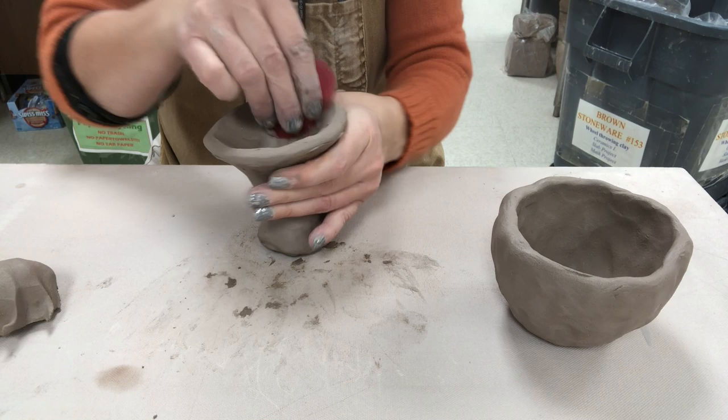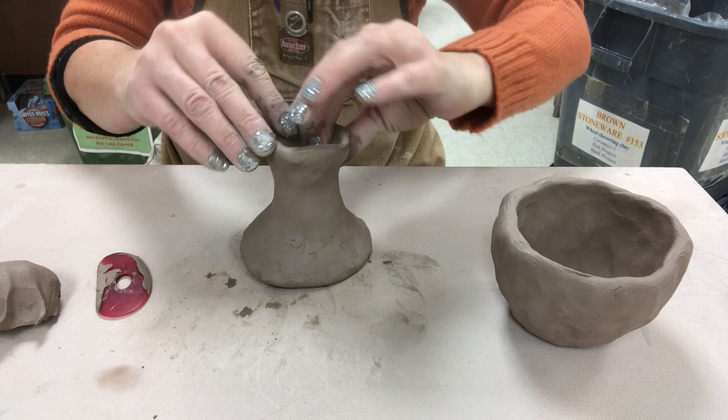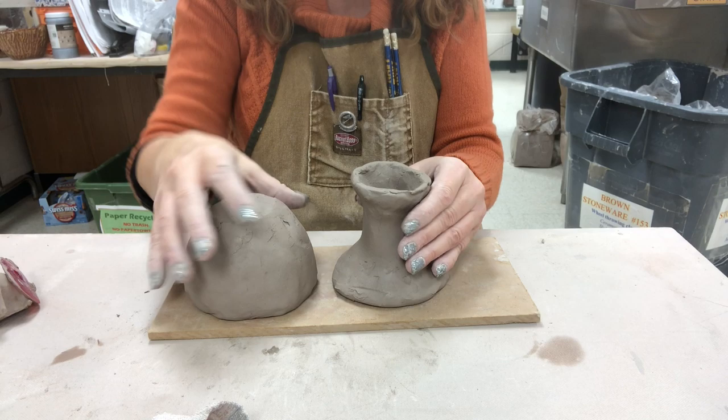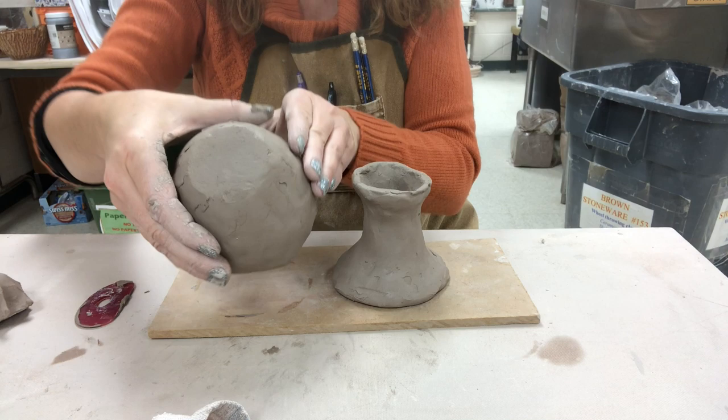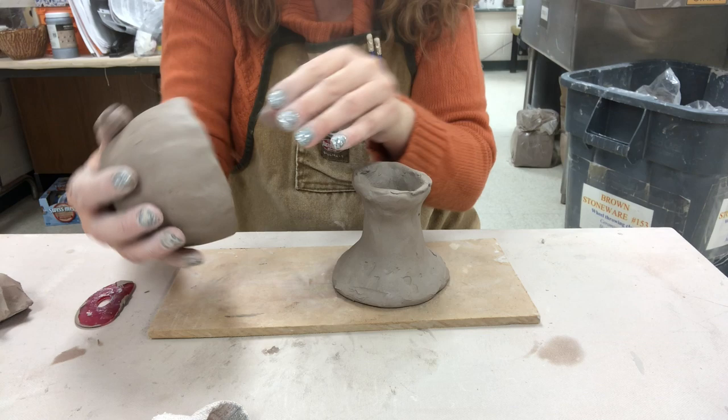Right here I'm going to rib the interior of this. This is also wider than I would leave it — I would sure form that down a little bit. At the end of the first session, I've ribbed this and tried to make sure that it looks round in the middle. I want to make sure that the cup top looks very round — you don't want it to be squished right now because it will have a funky shape.